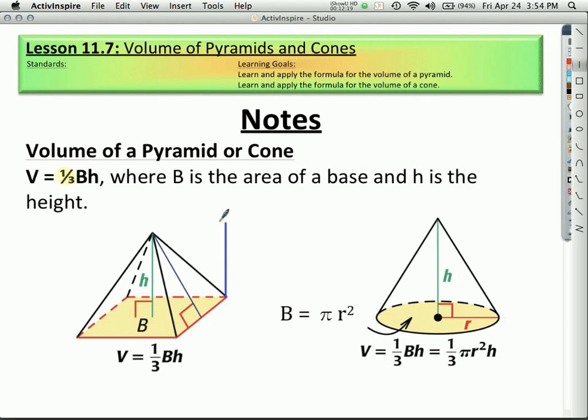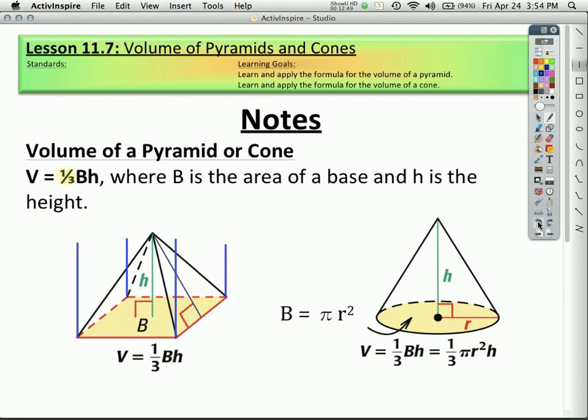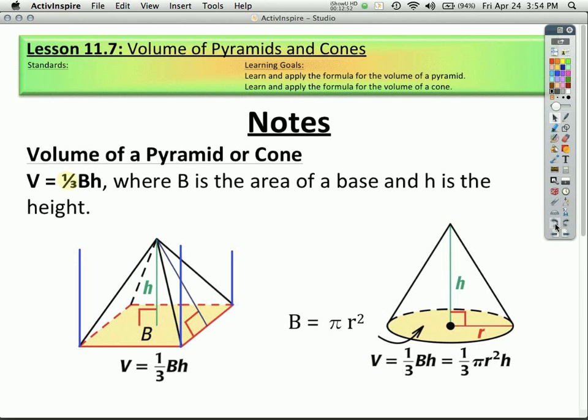So if I were to draw lines straight up from each corner to complete this shape into a prism, and I'm not doing the greatest job, but I'm trying to estimate. If we completed that into a rectangular prism, that would be the volume, big B times height. Now if we slice away this portion and this portion, we are actually slicing away 2/3 of the volume, and we end up with this. And the same thing is true about a cone.